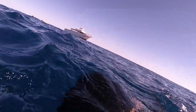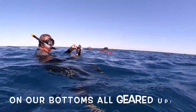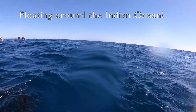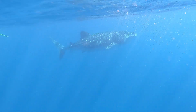We're so fortunate on the day to have multiple swims with the whale sharks. We'd hop back up into the boat, we'd have to sit in rows of four, and only 10 at a time, when we were given the all clear that the spotter plane had found where the whale shark was, we'd hop in, line up in a straight line, and then watch this magical creature just glide by. Just beautiful.